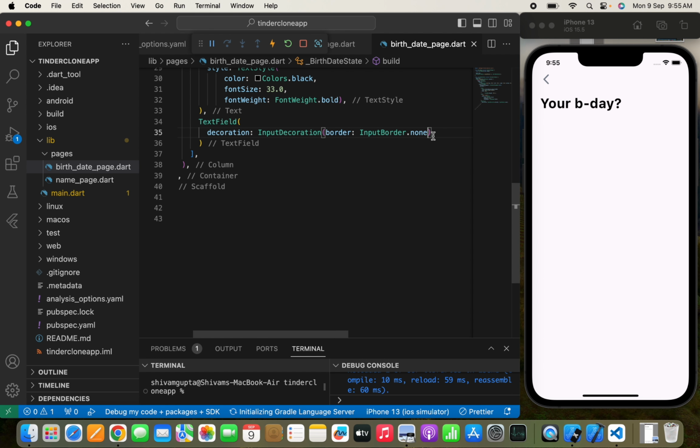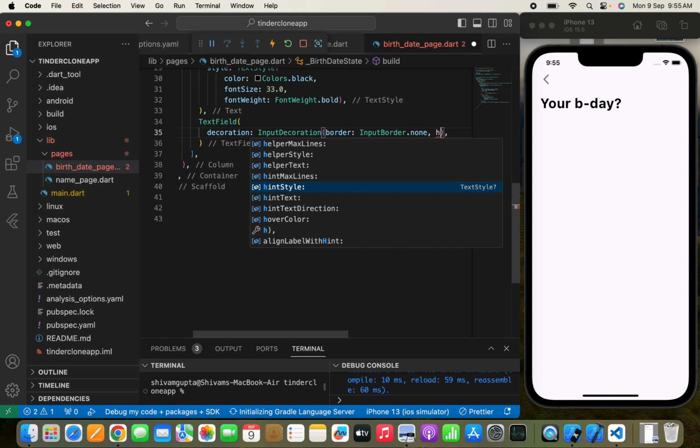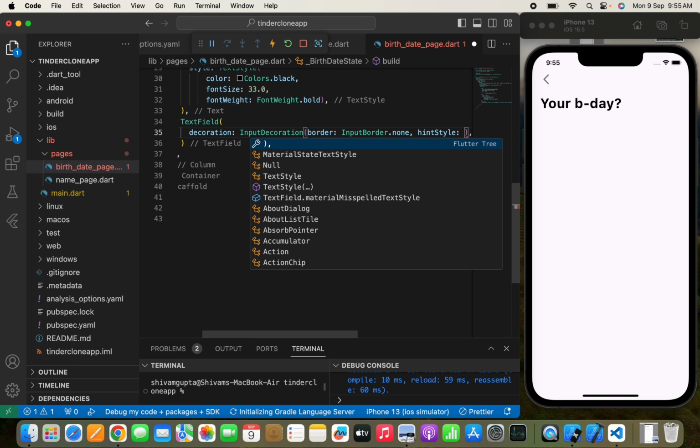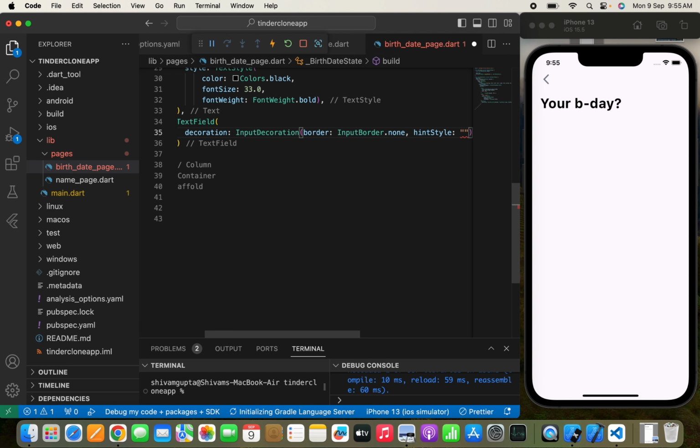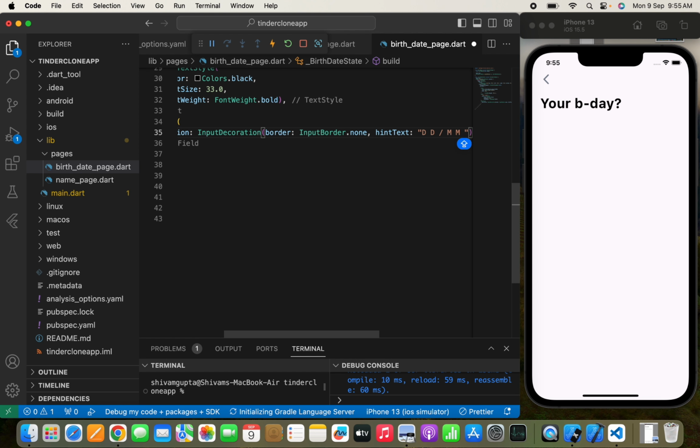After this, I need to pass a hintText written exactly how Tinder has written it. Then we need to pass a hintStyle. So we'll write d, a space, a month, a space, and y.